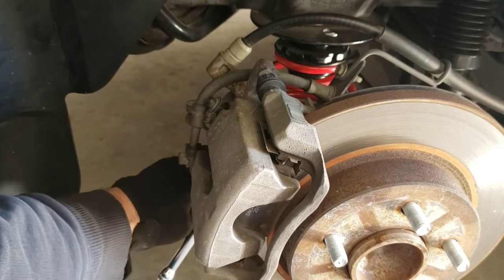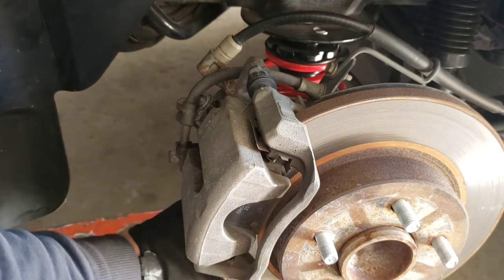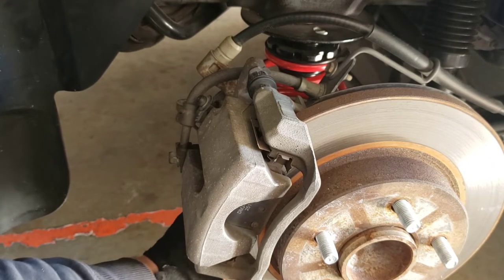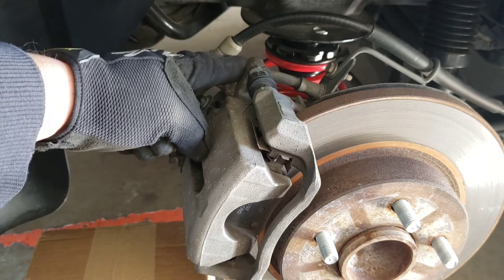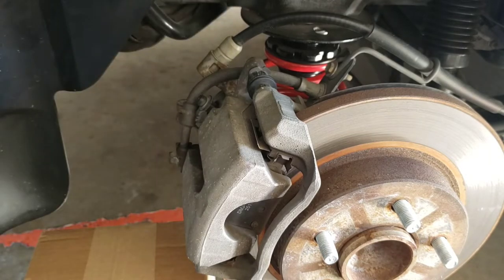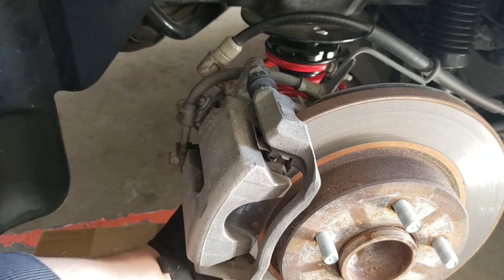I think I already had loosened the bottom one before. Yes, I did. Perfect. It's that top one that gives me the most trouble. The other one that gives me the most trouble is going to be this caliper guide pin, because you have the brake line in the way and you also have the emergency brake in the way as well. So, let's get these off.